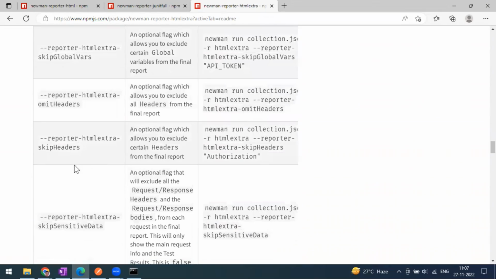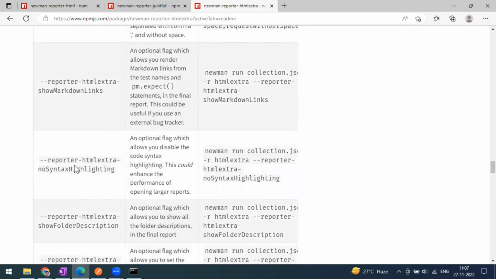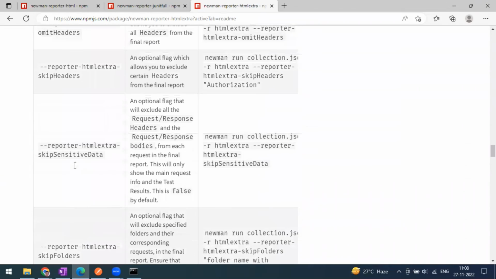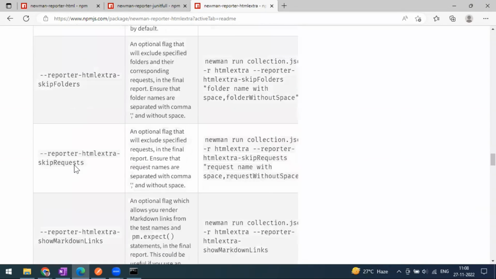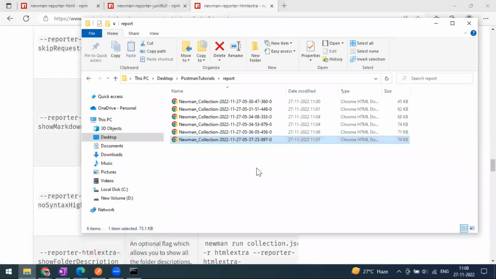So all kinds of things you can do here. Okay, it has a more customized report. We have a lot of options in the customization. Yeah, so now by default it is going and sitting on this particular export. I mean, we are doing the export to this particular path, right?